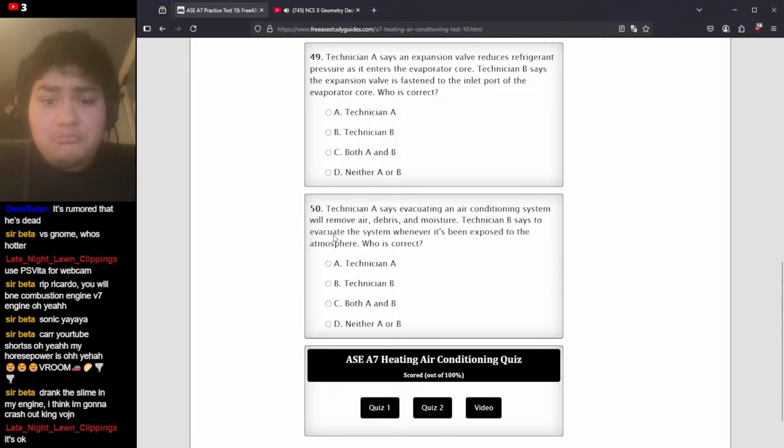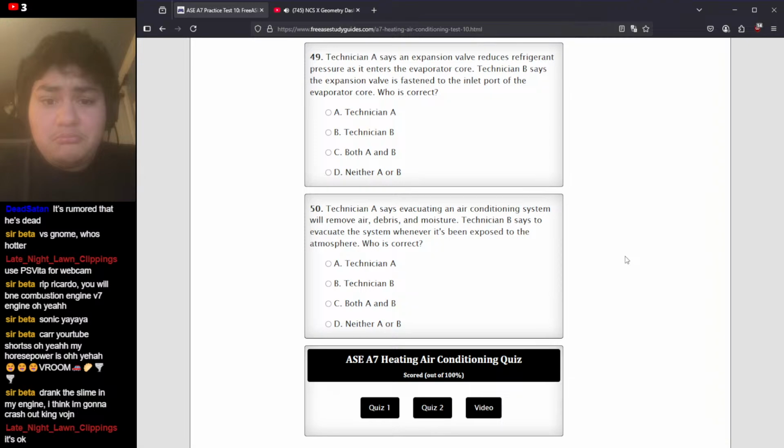Technician B says to evacuate the system whenever it's been exposed to the atmosphere. I don't think so, for Technician B, because the system is exposed to the atmosphere. In what way, though? That's the confusing part.